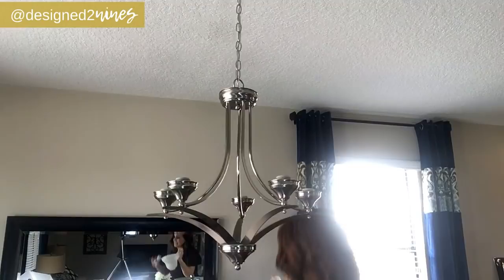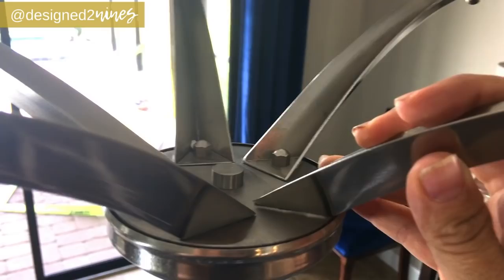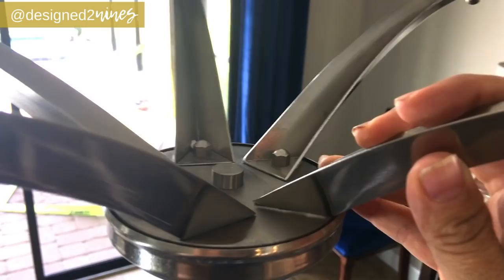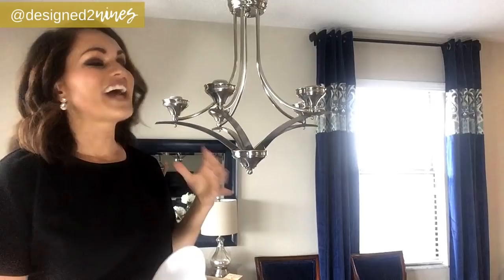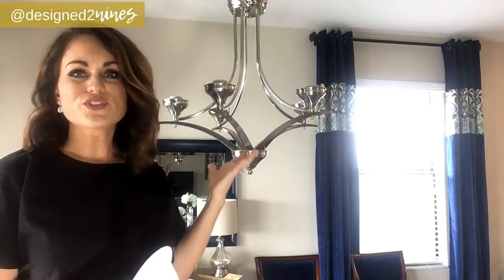While I was cleaning my chandelier I noticed that all of these are firmly attached to the bottom except for this one. So we're going to repair that — I'm just going to use a little E6000 and glue that down. This chandelier was not built to have crystals or beads on it, so rather than drill into it or do anything weird, I'm breaking out my trusty E6000. If you're a DIYer or crafter, this glue is the bomb.